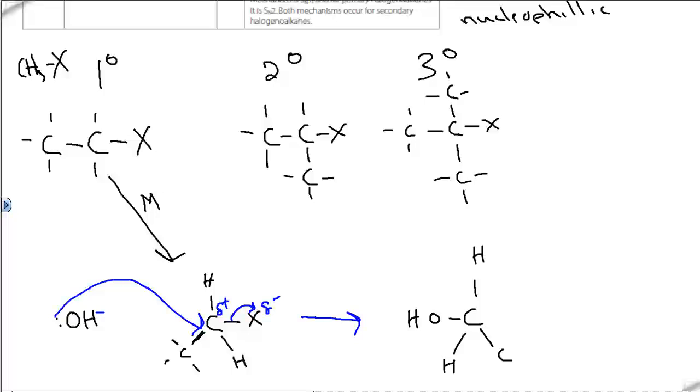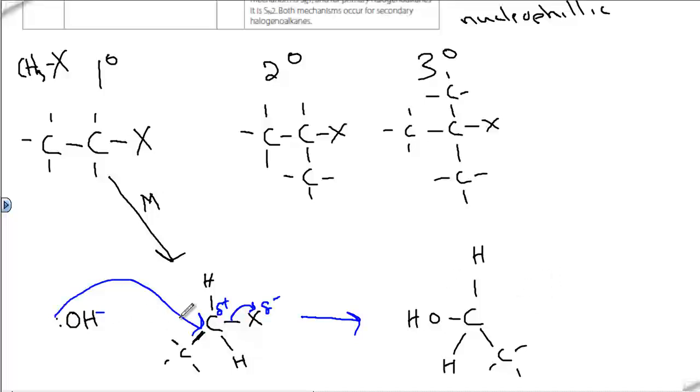Now I did a very poor job of doing so. I attempted to show a little bit of switching of sides. I can't really demonstrate this very well on the board. You're not really required to know this, but what happens here is this molecule inverts. This hydroxide attaches here, and these bonds flip to the opposite side. So I'm going to leave it at that. You're not required to know that. We can talk about it in class someday.